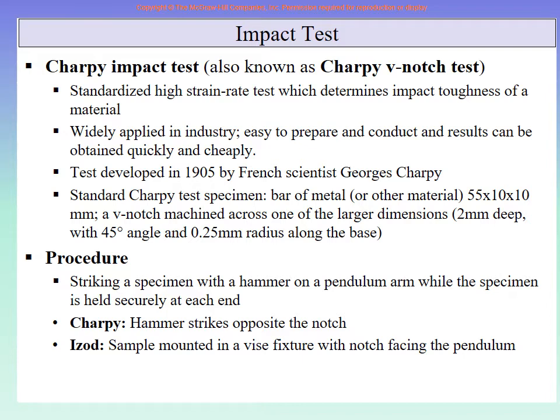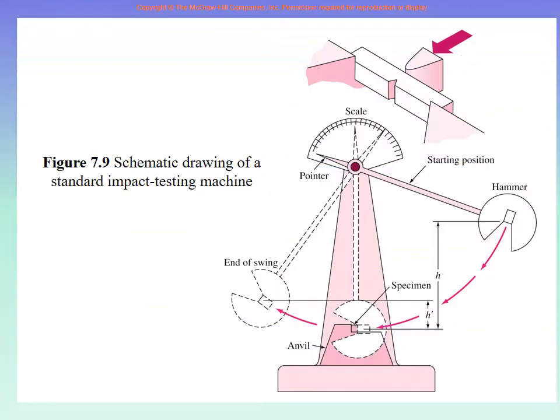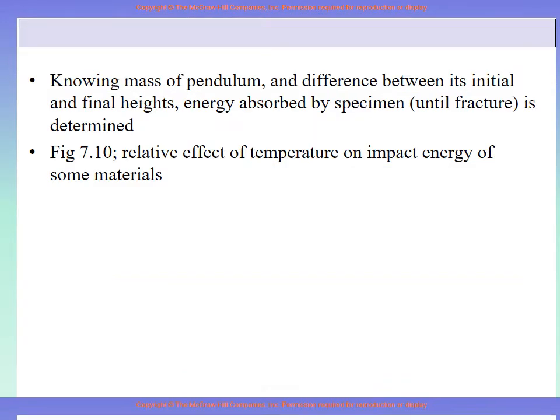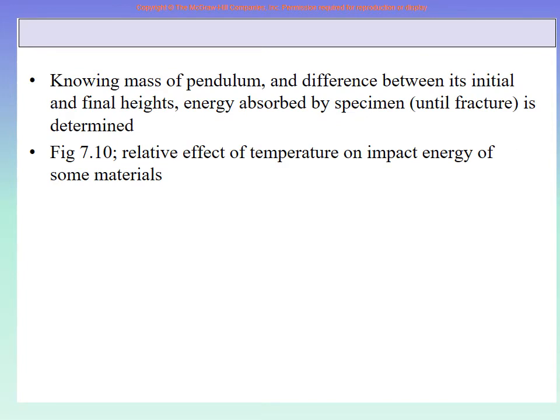The procedure for the test with the Charpy sample and the Izod sample. We showed you a schematic diagram of the Charpy impact testing machine. Another diagram where we showed the machine and the heights h and h dash, and the Charpy sample and the Izod sample, and how the energy is calculated during the test.